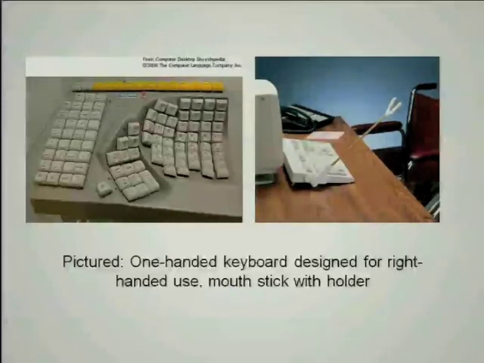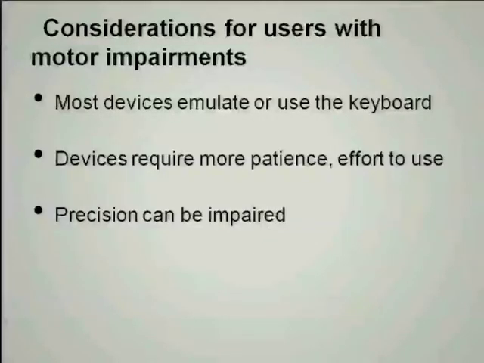trackball. There's also various sorts of eye movement tracking software, very sophisticated, a far cry from the mouth stick. Head wands, sip and puff devices, which use airflow, the user's own breathing, as a method of sending signals, such as mouse clicks or keystrokes. And the key point of many of these devices is they either use the keyboard, like the mouth stick, head wand, etc., or they emulate the use of the keyboard, such as eye movement tracking software.